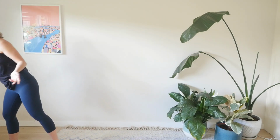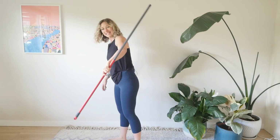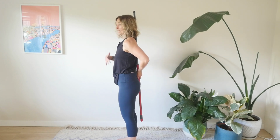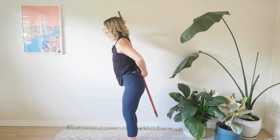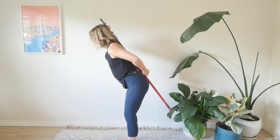We're going to grab a dowel or a broom handle. I'm pretty sure most of us all have a broom handle in our life. So let's take that and you're going to take it to the center of your spine. Can I truly hinge at my hips and keep my upper body neutral? I like to have my other hand at the back of my head, keep it glued, and then send my sit bones back without changing any other part of your body.